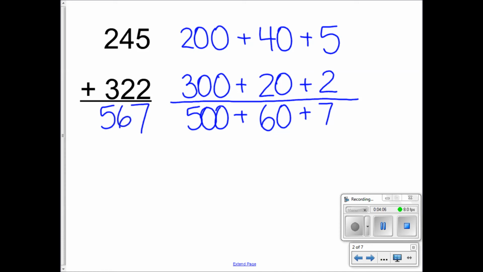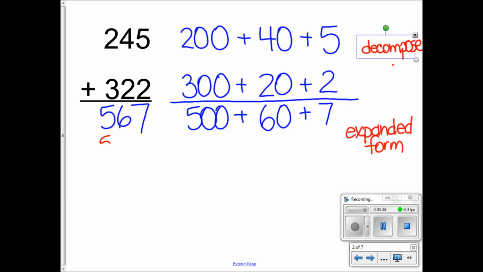We're still using add-ins. We had the sum. Our sum was 567. We use expanded form. Don't forget the words expanded form when we use this. This is the place value method. Expanded form. We also hear hundreds, we hear tens, we hear ones. We did have to decompose, didn't we? Yes. And we decomposed the add-ins, and we found the sum. Absolutely, thank you. We found the sum, and we know that 567 is the sum.